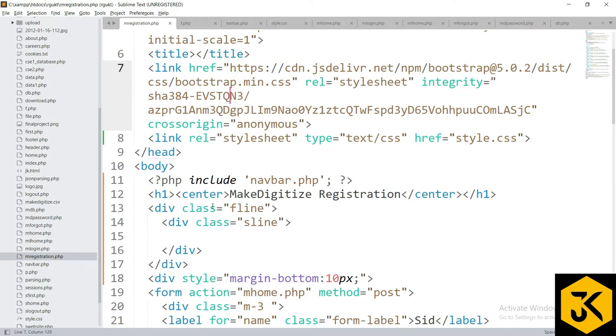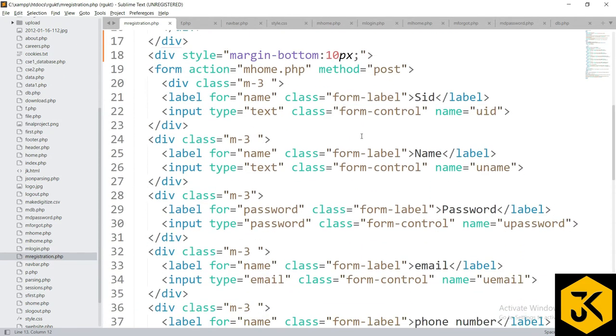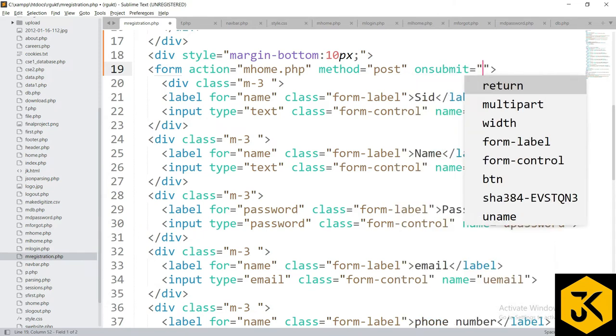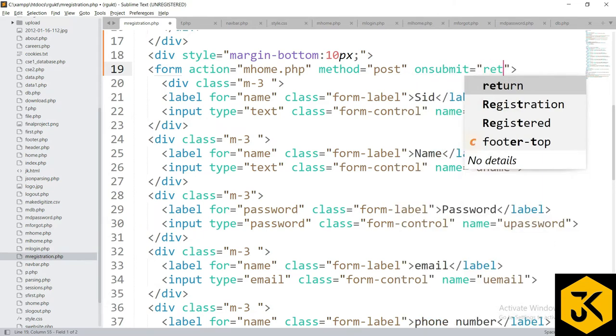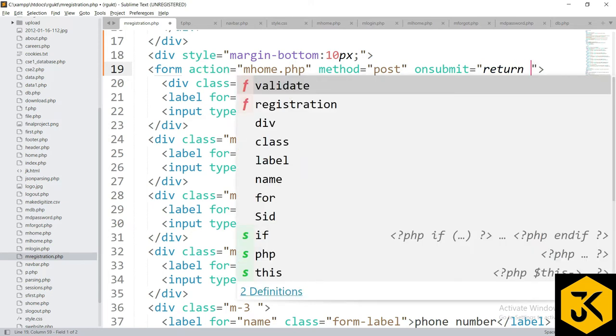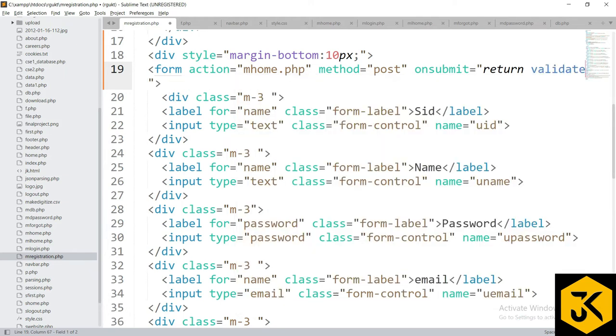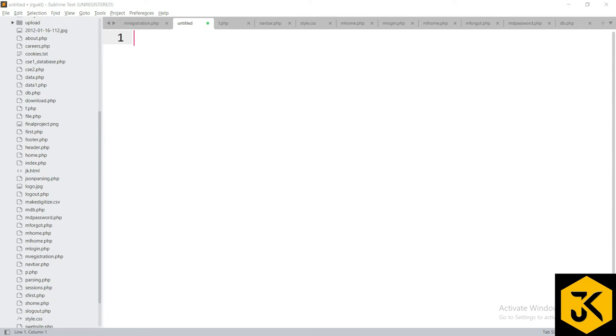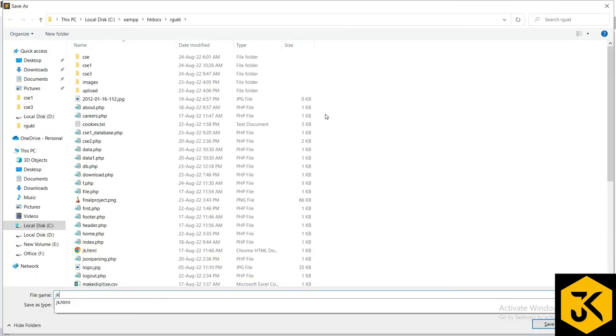So here, my basic requirement is, whenever the user clicks the submit button on either the registration, login or forget page, I need to perform validation. So I will go for using the onsubmit event. In the onsubmit event, I will simply return the data which is returned by the JavaScript code. I will return the function name, basically we will write validate. So I will write the JavaScript code by saving it as something like jk.js.